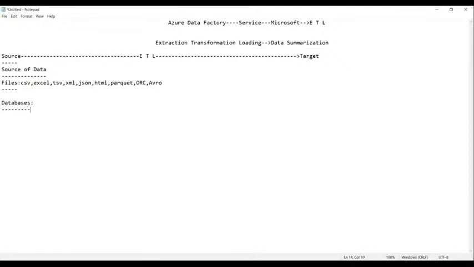Now, can you tell me the very basic difference between files and a database? You can consider that files, that is Excel files or CSV files, are very similar. But whenever you have a very large amount of data stored, the Excel file or CSV file does not support that. Hence, we store the data in a database. The second reason is that whenever you want to store data with more security, that much security is not provided in a CSV file or Excel file. Hence, we go for a database. And the third reason is access.